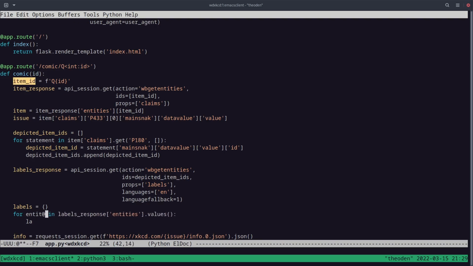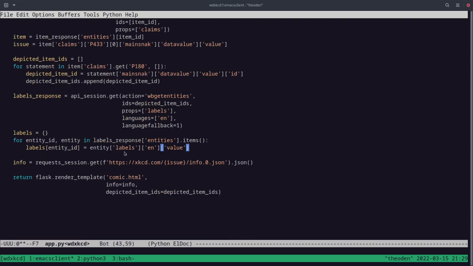Fine, let's call it entity ID, entity, and then dot item, so we iterate over the key and the value. And then in labels, entity ID, we put the entity labels en, and then the value of that. And then we have these labels and can pass those into here as well.